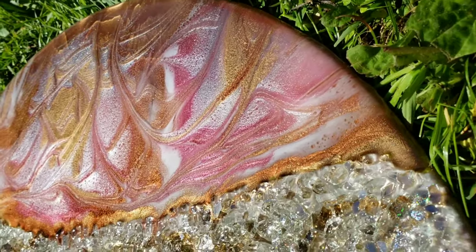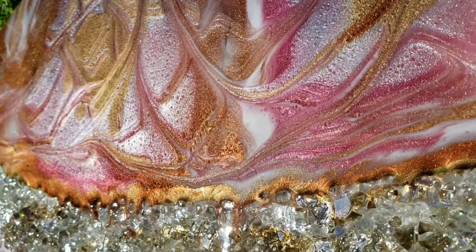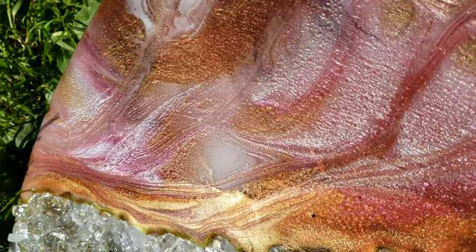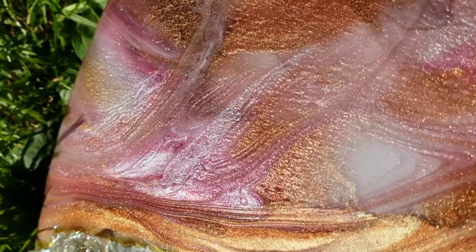I love the top section. This is my favorite part too. I got some little cells popping up there, which was awesome. I wasn't going for cells on this piece, but they just showed up on their own. And see, you can still see the layers underneath. The Mehron gold you can see under there, and the feathering at the top.